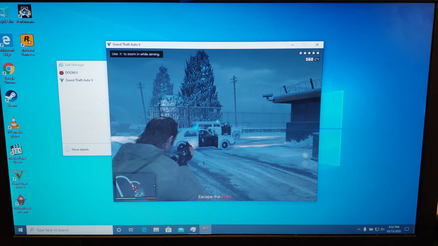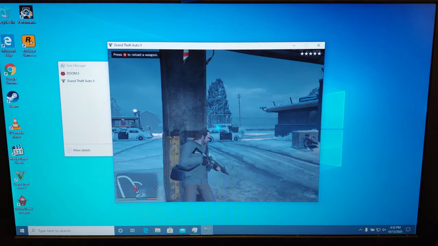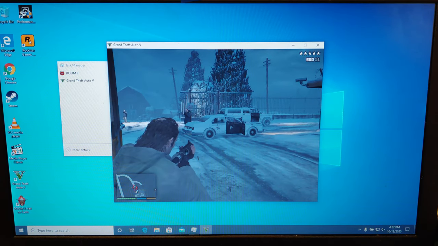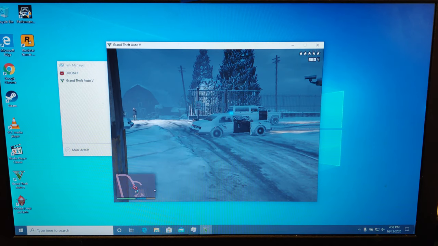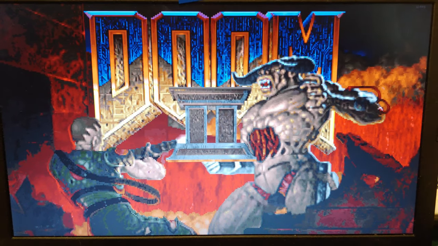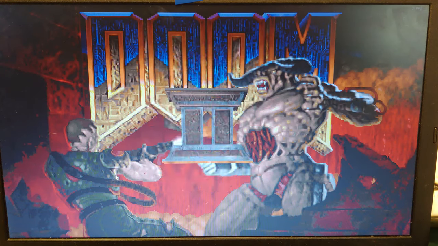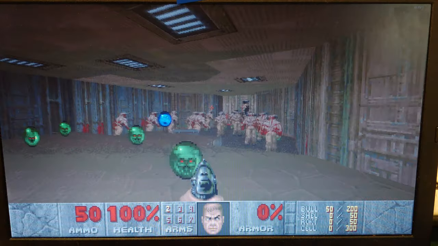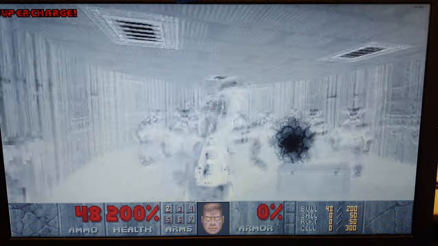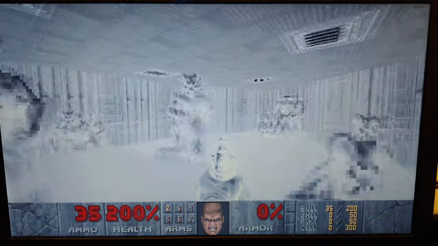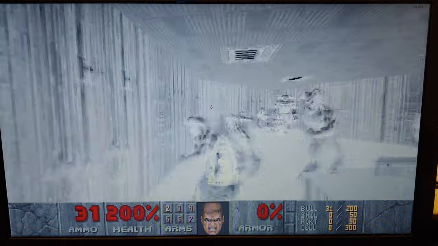Pew, pew, pew, pew, pew, pew. Anyways, as I was saying, let's get on to the main attraction, the best video game ever. Yes, friends, it plays Doom 2 very nicely, too, I might add. Oh yeah, ladies, that's the good stuff. Woo! The infighting, just perfect. They've never mastered a game like they've mastered Doom.